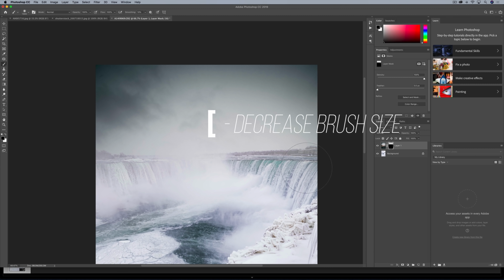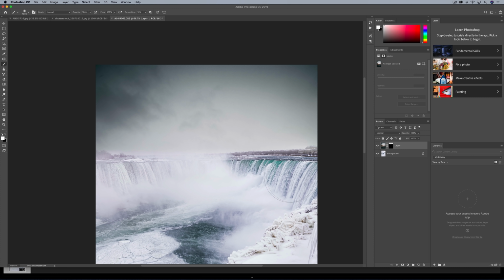Then I bring the brush size down much smaller and I paint back in those details that I don't want to lose, like right here. So we paint those back in. You can play around with the brush size. I want to make that foggy kind of up by the edge there. I am happy with that. So that looks good. Our sky is in.